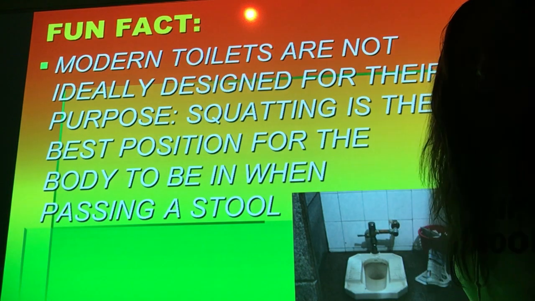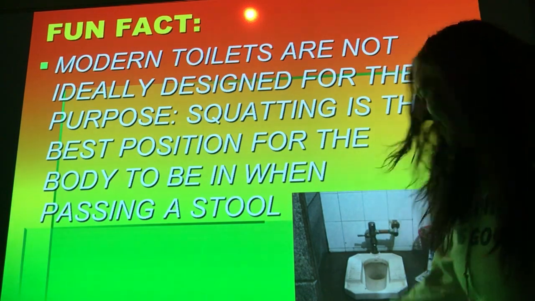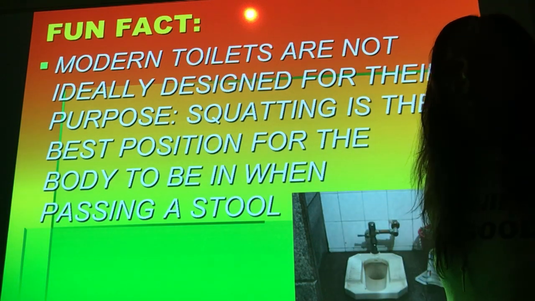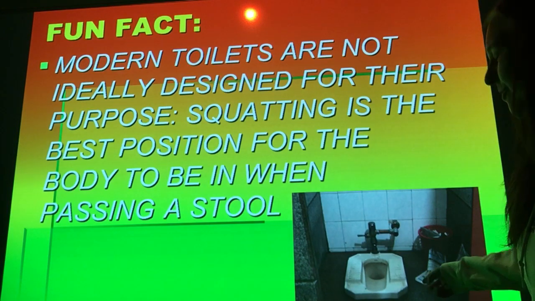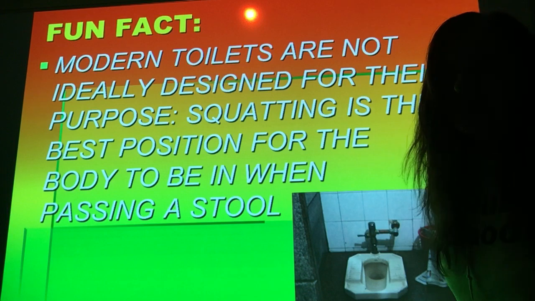So a couple years ago, we did a school trip to China. I led a school trip to China, and when we were in China, it's squat toilets. Not everywhere. Our hotel had the modern North American toilets, but pretty much everywhere we traveled in China, it's the squat toilet. So to us, that seems a little different, but that's actually more efficient. So there you go. That's your fun fact of the day.